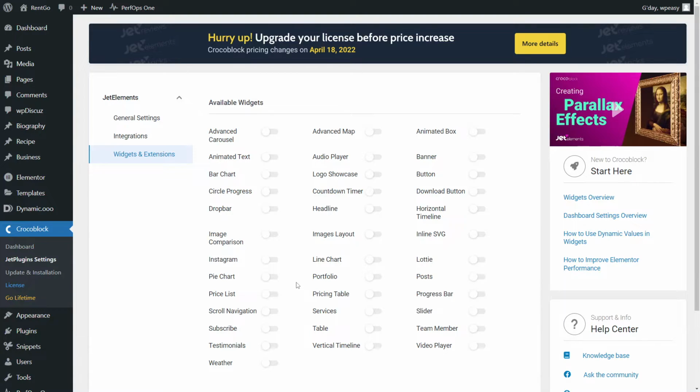If you go the other way and you enable everything, use it, and then later on, when you want to optimize, you go back and you say, okay, I'm going to disable all the stuff that I haven't used, you now have to remember every single widget you've used on every single page. Otherwise, you might disable something that's in use on a page that you've forgotten about. So my view is you're better off to start clean and then add as you need it, rather than start with everything and then remove the stuff that you don't need at the end. It's just easier.